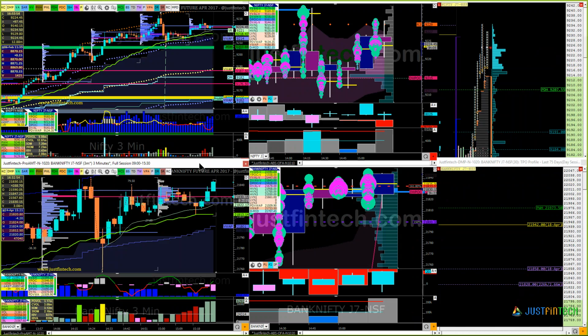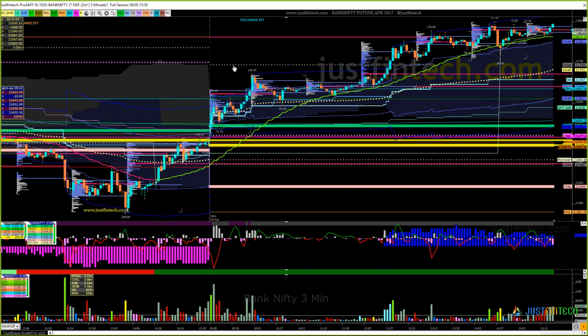Now let's have a look at the 3 minutes. So on the 3 minute, we get a channeled move up, then goes sideways, and then again the volume is minimal. Volume has dropped completely into this sideways zone, and we get a volume push higher. So when we are getting a volume push higher above the initial balance high, then the most likely scenario is that till we do not get another widespread bar up with volume, the auction might not end. And it gives a nice channel move up and closes towards the highs of the day.